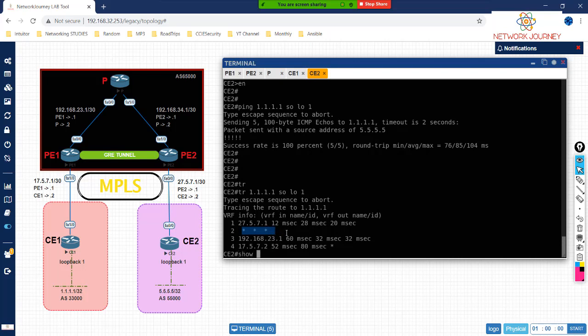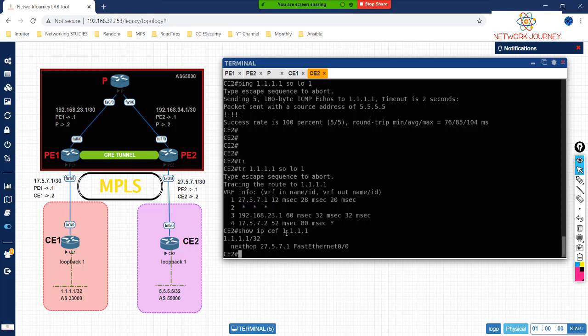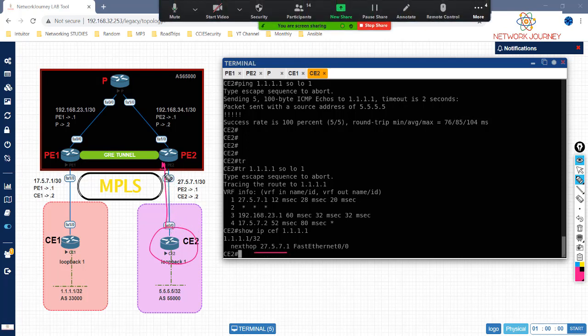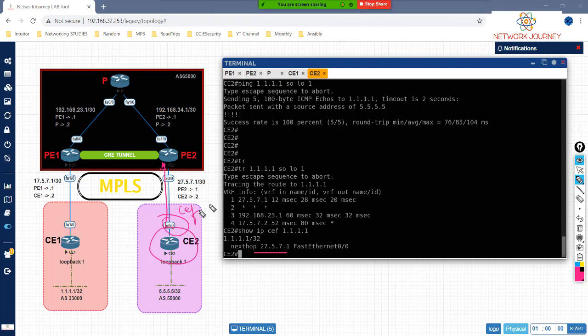If I do the same command, show ip cef 1.1.1.1, it shows me some output. It's going to show me my Cisco Express Forwarding is telling me to reach 1.1.1.1, go via this direction, 7.1 over on FastEthernet 0. That's fine. My CEF is working fine.